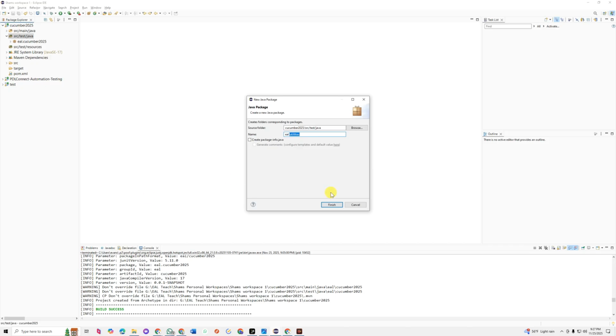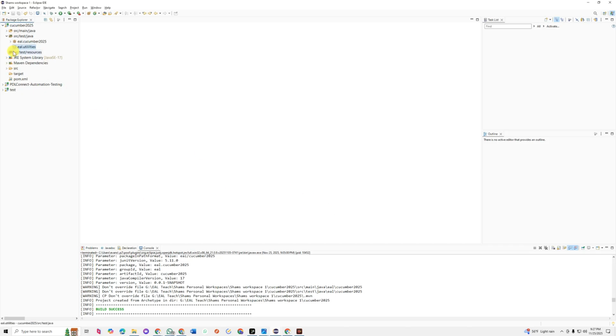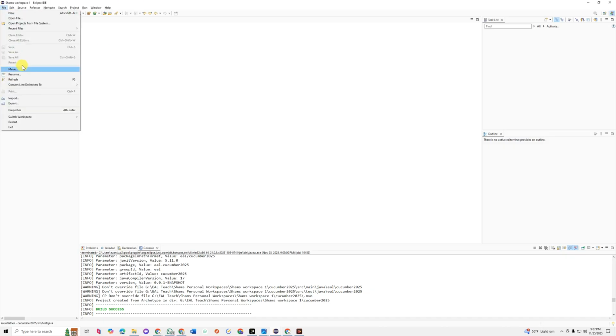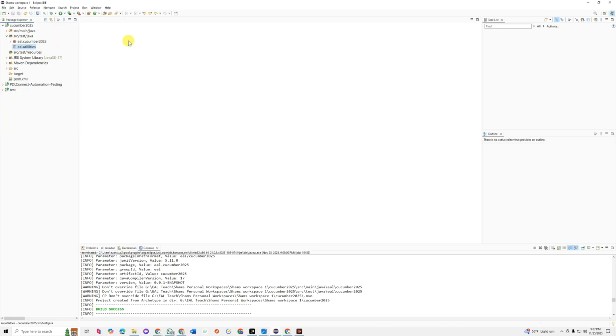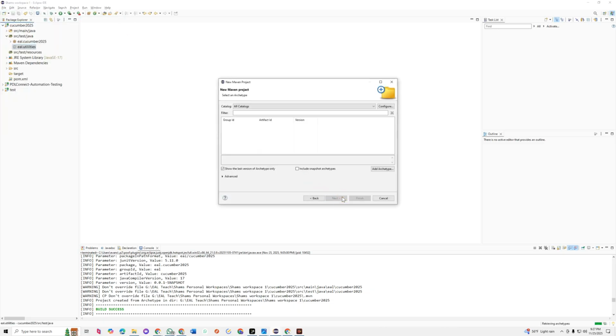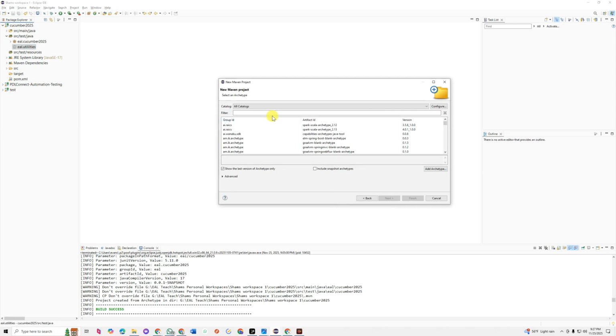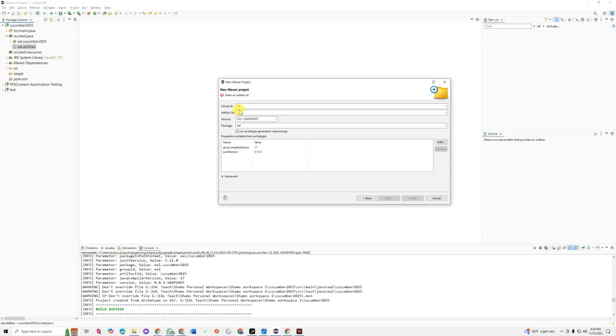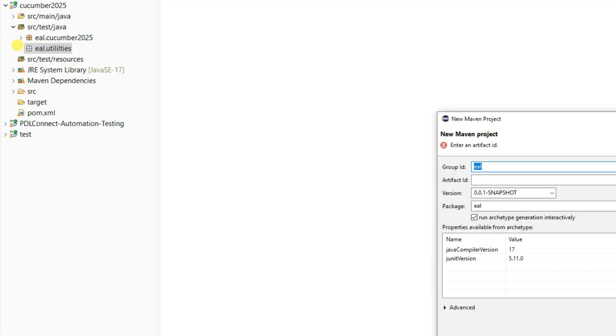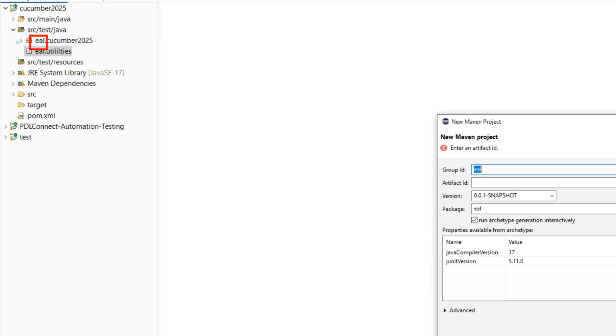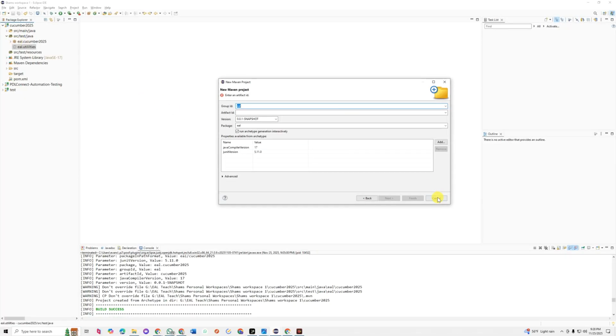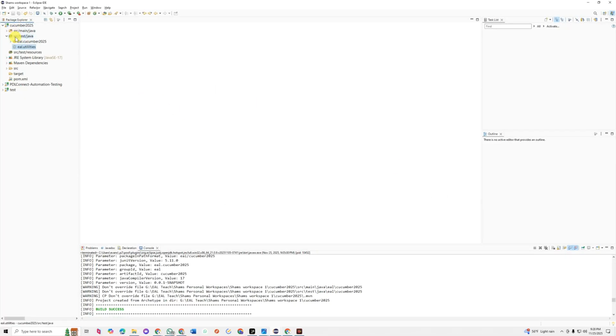So I'm just clicking on finish. Well, let me show you again how this EAL came up. If we try to create any Maven project, just using default setup, this one. Now if you go to, sorry, group ID, I misspelled it, it's the group ID. So whatever you put here is gonna come at the front of any folder you create. So that should have been like that.